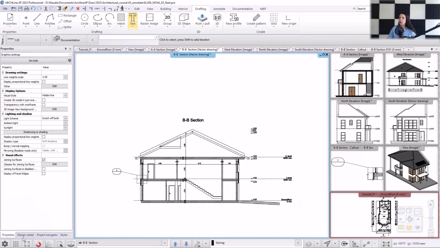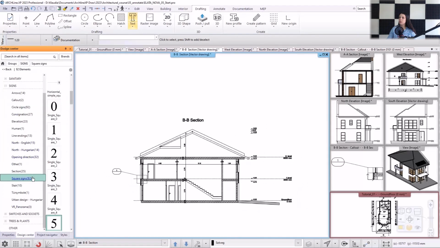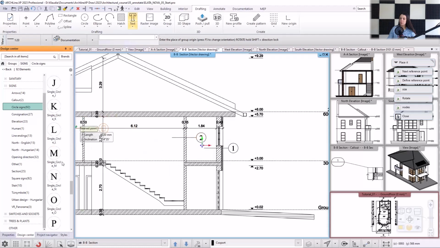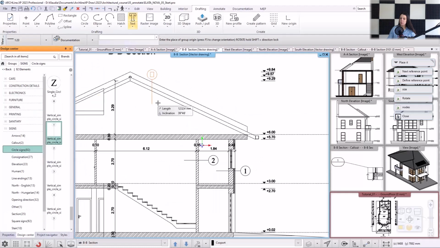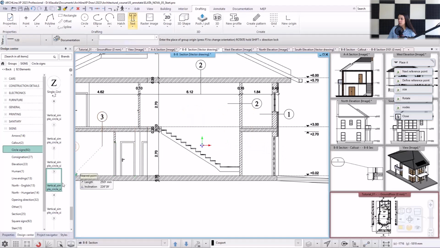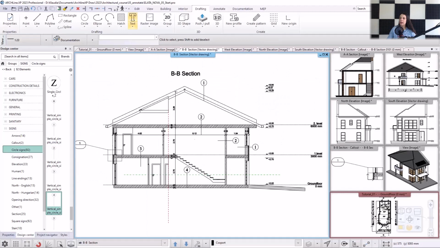I would like to indicate the layer order as well, so I will number them. Similarly, in the groups, we will find circle symbols. And here are these dashed symbols. I will use these to indicate the layer order of main walls or partition walls. Let the roof be 1. The closing slab 2. The intermediate 3. And the lower slab 4. With these labels, we're done.